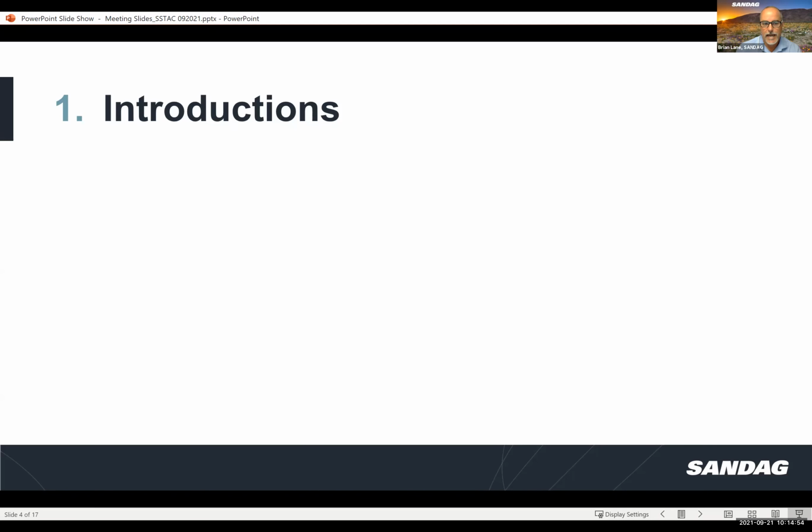For items with an action, the clerk performs the roll call vote, and the chair will ask for the motion and the second and recognize members. The members themselves must speak for the record. And then lastly, please speak at a normal pace so that Carlos can adequately interpret all of the information. Thank you. Let me know if you have any questions. Otherwise, I'll hand it back to Megan.